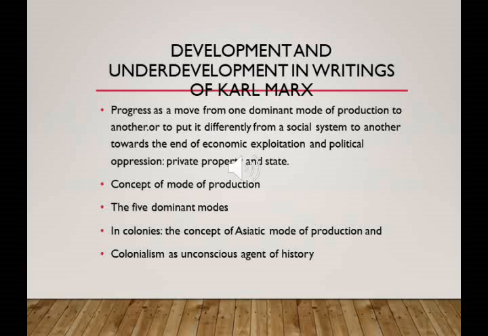So the move from one mode of production to another would mean more emancipation. If we apply this to developing countries, if these countries move from feudalism to capitalism, this is more emancipation. And there will be more emancipation if they move from capitalism to socialism. We did explain the concept of mode of production. We explained also the five dominant modes: primitive communism, the slavery mode of production, the feudal mode of production, the capitalist mode of production, and the socialist mode of production, which should lead to communism. Now, what about the colonies? What about non-European countries?